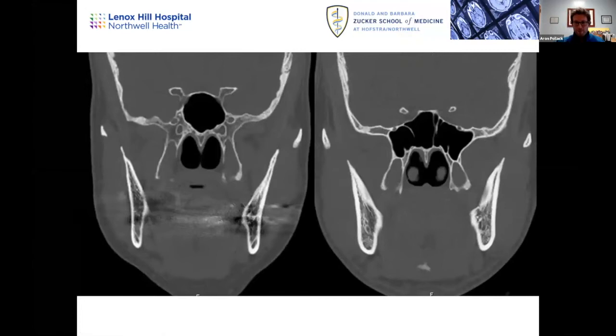As I go further back from the ethmoids, the next sinus is your sphenoid sinus. Now, your sphenoid is really the gateway to your endoscopic skull base. There are so many important structures around your sphenoid sinus, and these two pictures of two different scans illustrate the different shapes and sizes of the sphenoid, which is important to know, and also the different important structures.